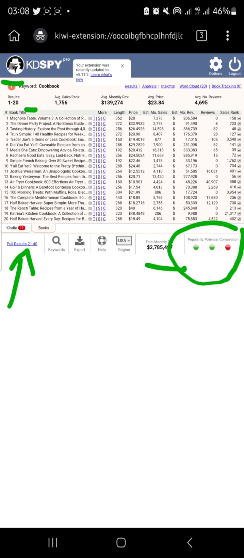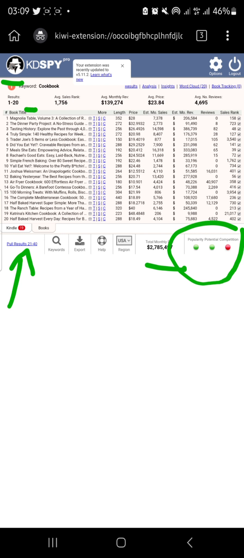Now popularity talks about the popularity of that keyword. How popular is it? How many search results does it pull? How many buyers come a day, a month to search cookbook on Amazon? That's the popularity of the keyword. We want to look for keywords that are popular because keywords that are searched by buyers can help our book sell faster. I hope you understand that. So we are looking for a popularity that is green every time. Moderately, you will see yellow, but I want you to work with green. But if you don't see green, you can manage yellow, because sometimes it's very, very hard getting green while meeting other criteria. But we don't just talk about only popularity.